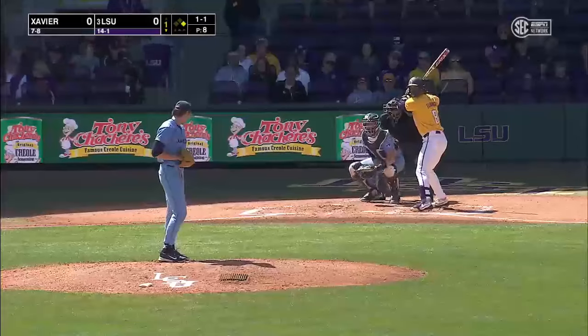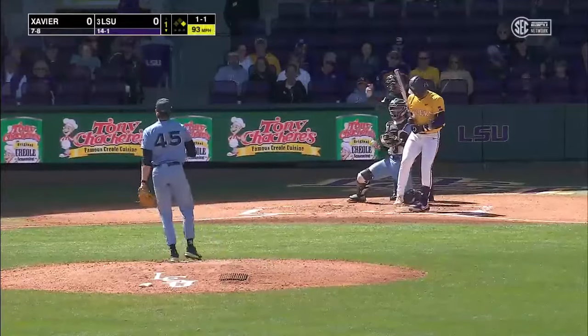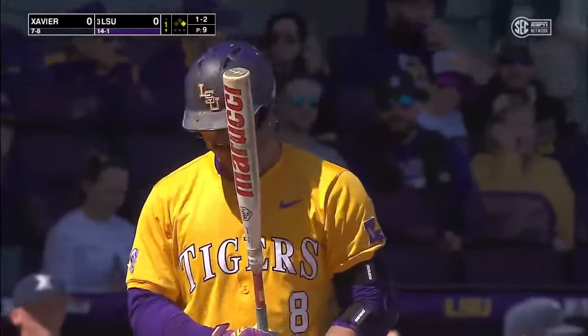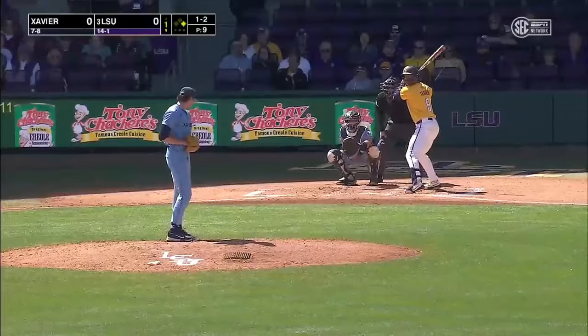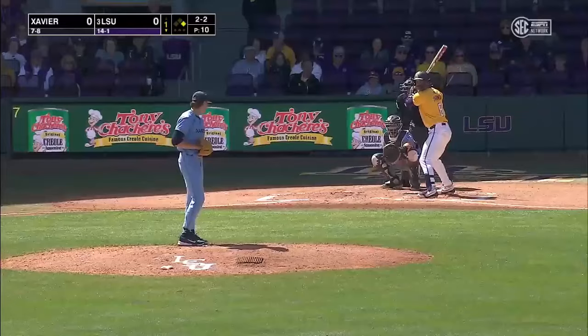And so, therefore, they want their best and hottest hitter. And right now, Travinsky's their best and hottest hitter at the moment for LSU. We've seen Tommy White in that second spot this year. Gone are the days of the second spot being about speed or bunting or any of that stuff. Contact. Yeah, it's really about the guy who's on fire and your best hitter, for a pretty decent average.